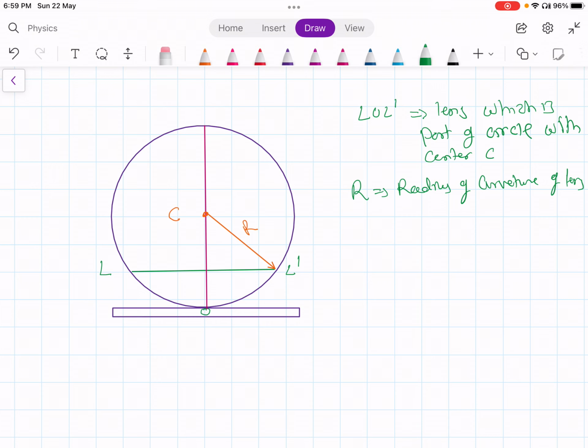Then at a certain point, let us say, the thickness of the film is T. At this point, the thickness is T. Similarly, at this point also, the thickness of the film is T, where I am getting a ring. What I am assuming is that at this thickness T, I am getting the ring of radius R.